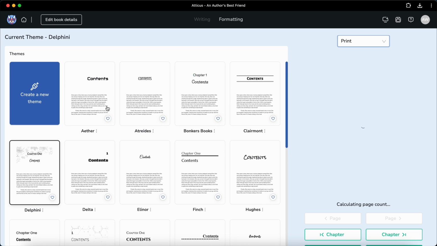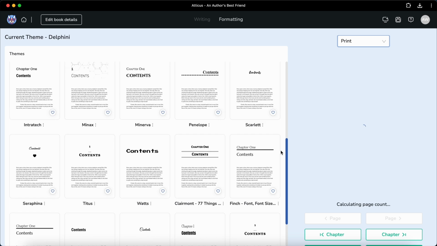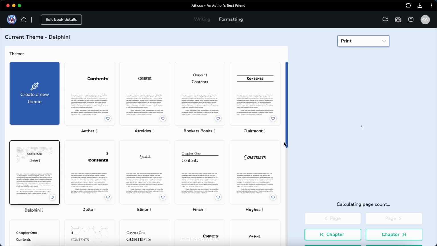Now, all these themes have a commercial license. Basically, you can use them commercially. That's why these are the set themes and set fonts. Now, as I understand it, if you go into the realms of can I upload my own fonts and that kind of thing, that's an extra layer that has not been built into Atticus yet. And I guess partly maybe that's because they can't say with confidence whether yours has commercial rights or not. But that might be something you can email Atticus directly about if you have that issue.